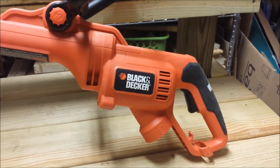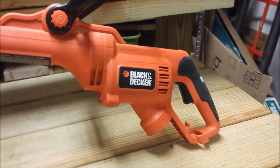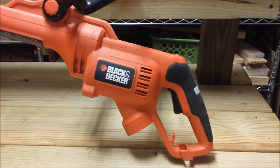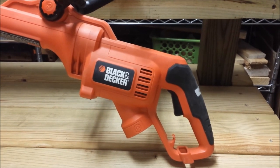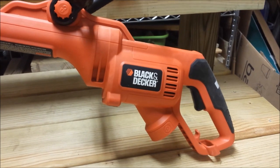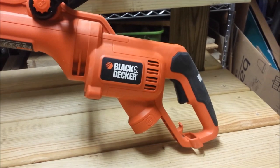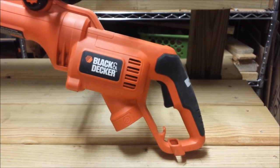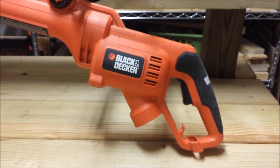This trimmer has a very powerful motor, and I've found that sometimes when it does an auto line feed, it'll have a tendency to nosedive — meaning it'll grab a lot more grass or weeds and pull in a direction you don't want. So if you're trimming around a garden with a metal or wood border, or around delicate flowers you don't want to damage, go slowly and make sure you have good control of the trimmer, because it is very powerful and can move in ways you won't expect.